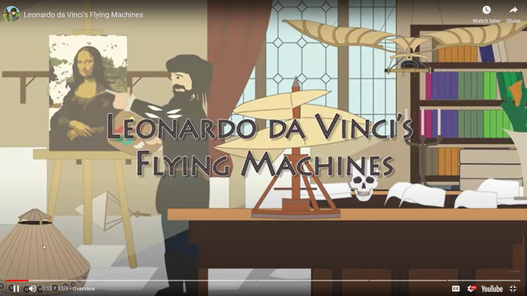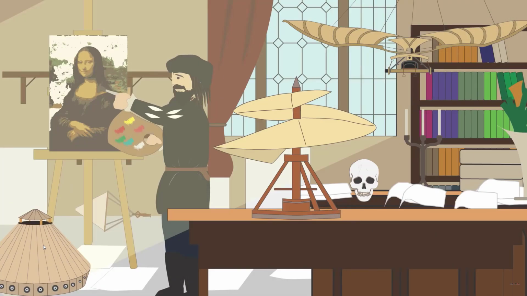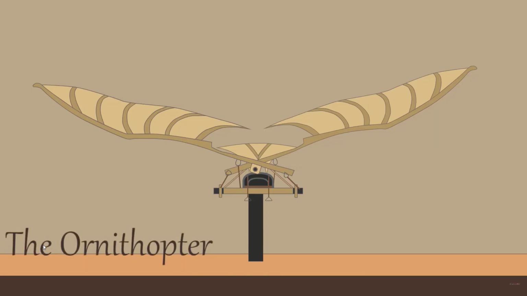Leonardo da Vinci's flying machines. Leonardo da Vinci's inventions covered a wide variety of fields, but the area in which he was arguably the most inspired was aviation. Although he was often constrained by the technological limitations of the 15th century, and his designs were sometimes flawed, da Vinci's flying machines showed a scientific, creative, and forward-thinking mind that was far in advance of many of his contemporaries. The ornithopter.